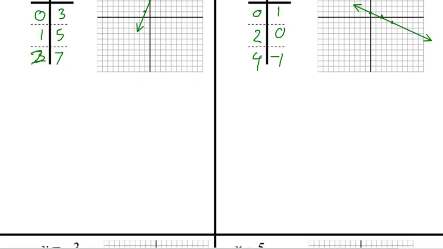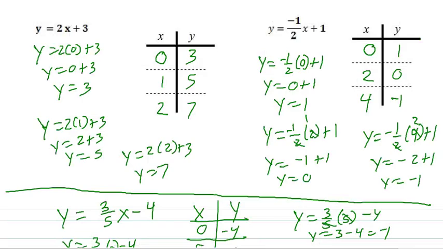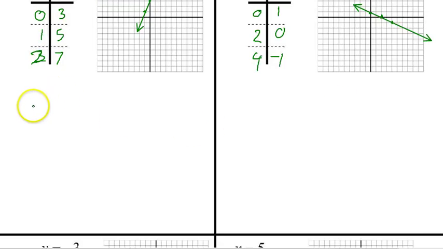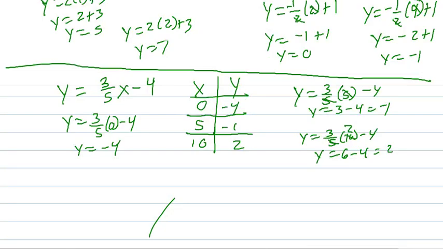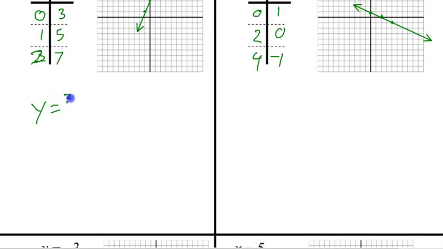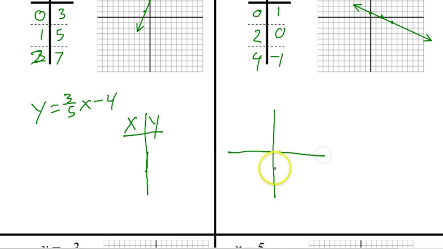So what I want you to do now is that problem you did from finding solutions, the y equals 3/5 x minus 4. I want you to take your little table that you made, and I want you to graph those points that you just found. So the y equals 3/5 x minus 4. I want you to rewrite the 3 solutions that you found. And then over here, graph it. Alright, hit pause and do that now.